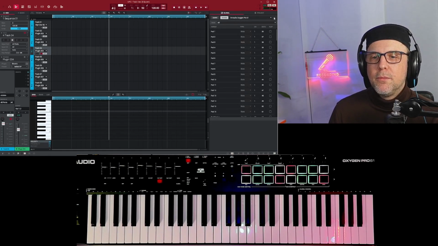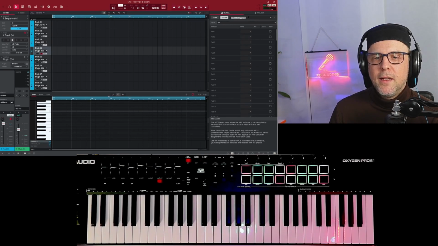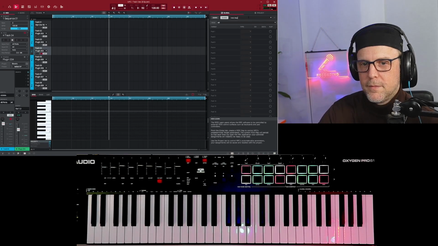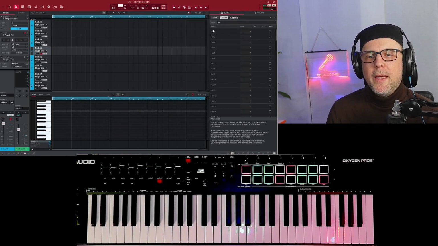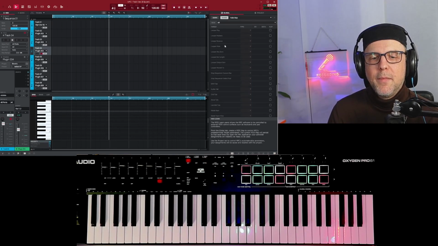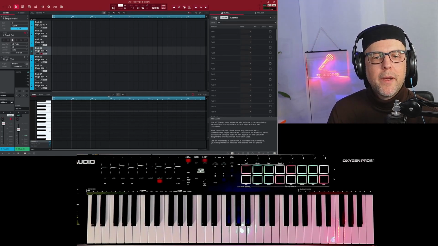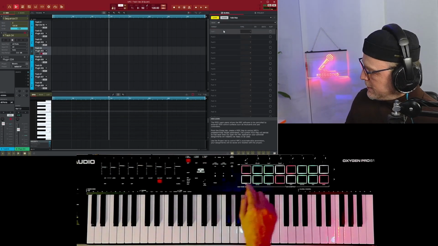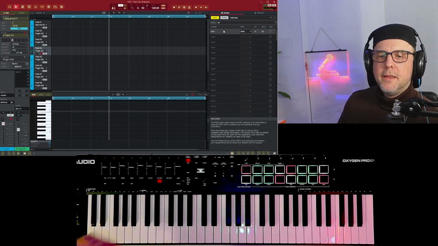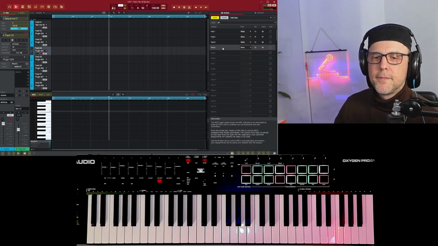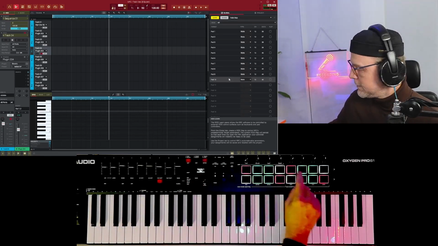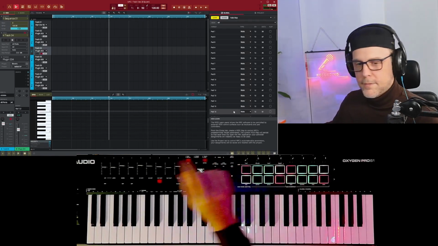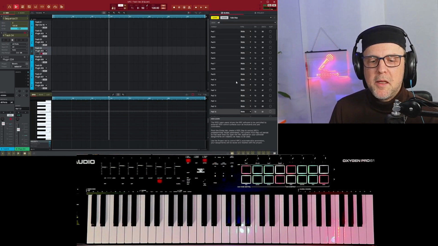So as you might imagine, we will also have to create a new MIDI map. So, and let's just give it a name. So, and as you see, everything must now be defined by us. And we do that. First of all, we have to activate MIDI Learn. And now we can, for example, start with the first pad. And there it is. So now our 16 pads are defined.